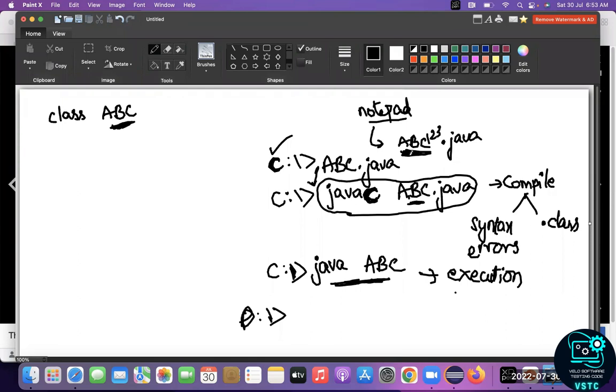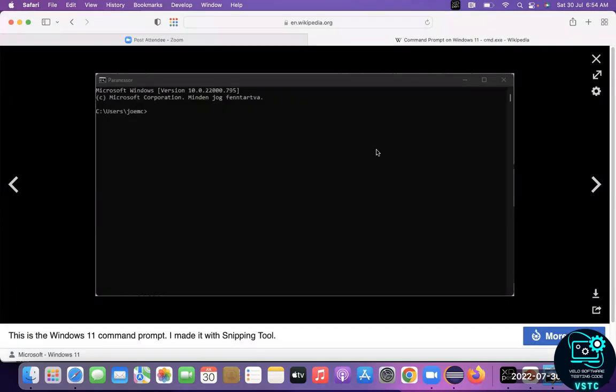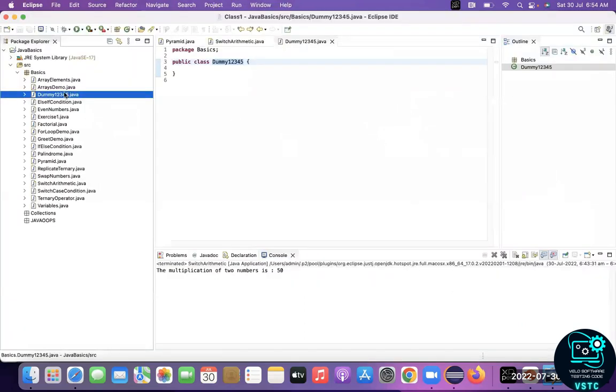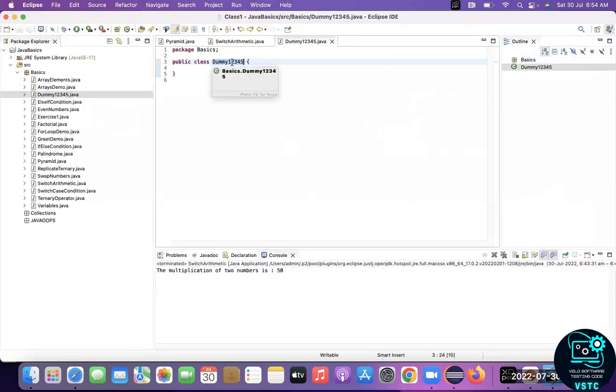So for the compiler's understanding, we give the class name and file name the same. The compiler is designed in such a way that the file name and the class name should be the same. So whatever file name you give, that only will be the class name.